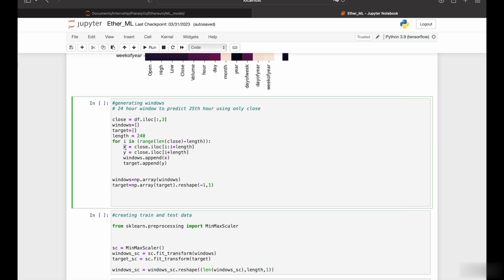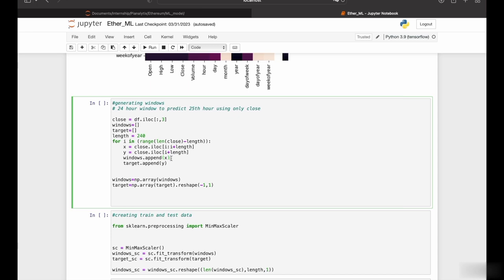Now X is the feature samples, that is the samples that will be learned on, and close.iloc from I to I plus length. Basically, this is giving us the entire 24-hour window. So for the first iteration, for example, this will be giving us values from the 0 index to 240 index. This will be stored in the X variable, and Y variable, which is the target, will have the value at the 241st index.